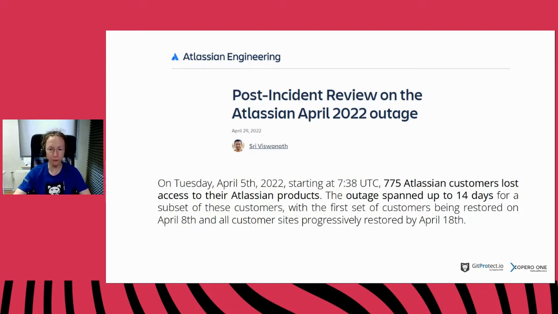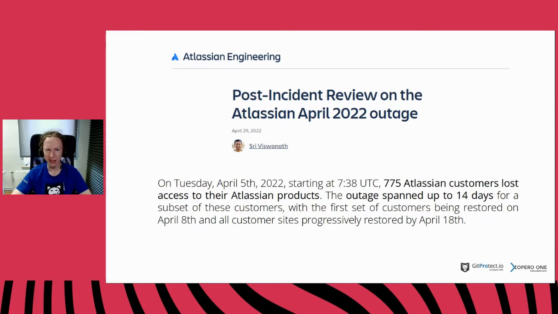What happened? There were two teams migrating Jira instances between infrastructures, and there was a communication gap between those two teams. One team requested the IDs of instances that should be removed, but the other team sent them, instead of the instance IDs, the ID of the entire bucket or the entire platform that had to be removed. So the team responsible for the data removal did its job and removed everything. That's why, on April 5th, 2022, a lot of users were not able to access their Jira instances.